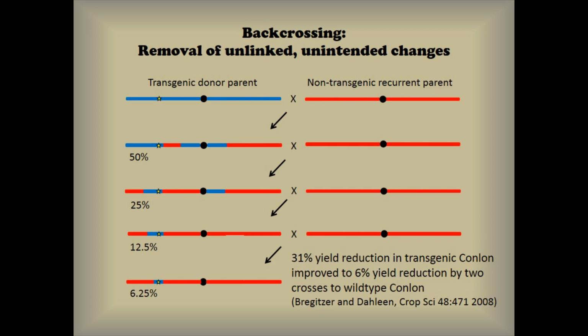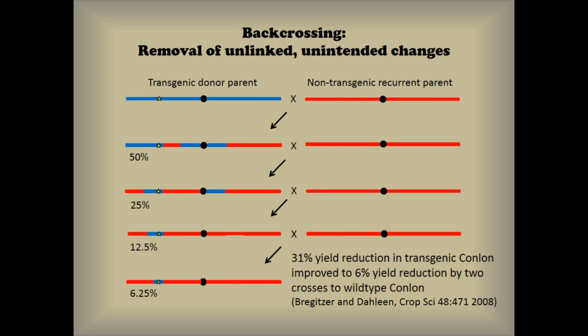If you think of this blue genome as being chock full of somaclonal variation, there are just many, many different places in the genome that have a change that we want to get rid of. Backcrossing is a way to basically transfer that gene into another background and discard the background that's full of somaclonal variation. So here is a quick schematic representation of what backcrossing is from a quantitative genetic perspective.